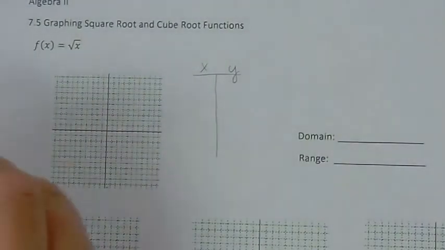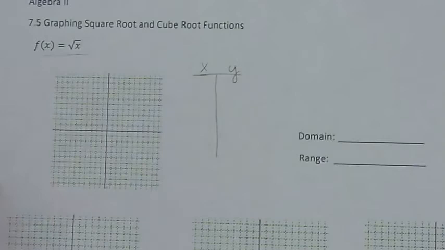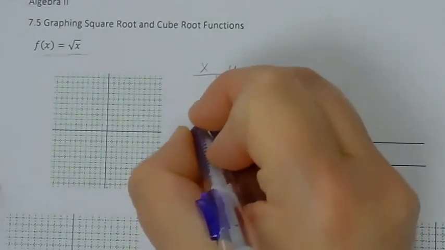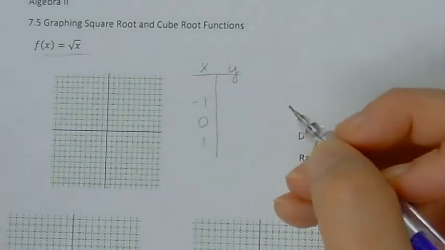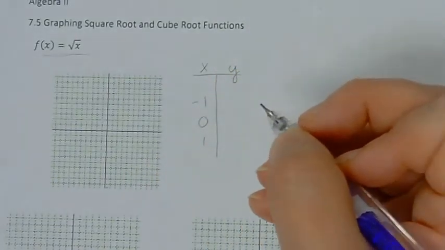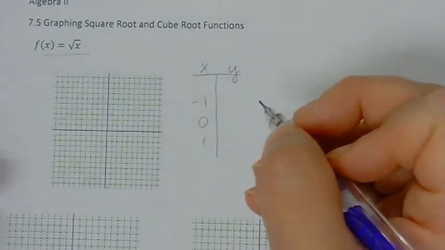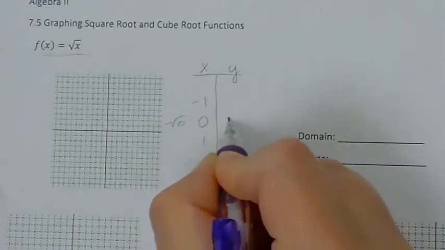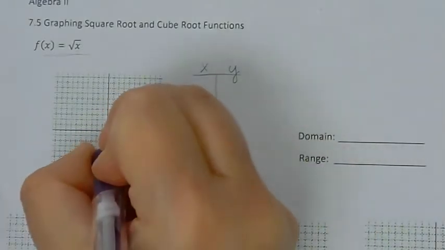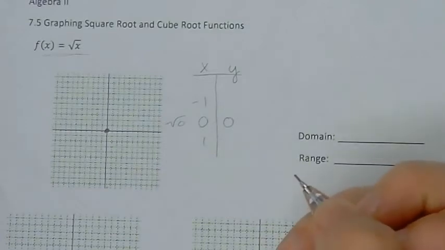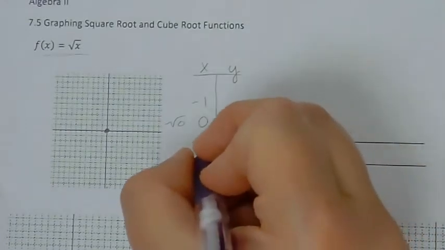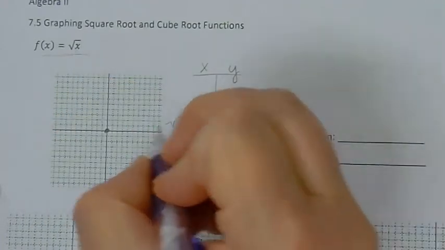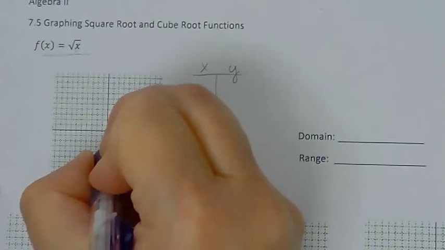And we're going to start by graphing the parent function of the square root of x. So I'm going to try some positives and some negatives. Let's start off with an input value of 0. So what is the square root of 0? The square root of 0 is 0. So I'm going to plot that point right here. And then I'm going to put in 1. What is the square root of 1? The square root of 1 is 1. So I'm going to go 1 in the input, 1 for the output.